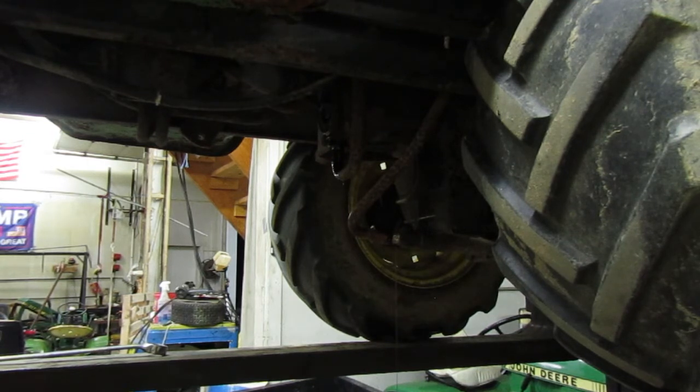Well, we're going to be putting the Hydro-Guard in it. That's what I ordered. Oh well, I guess that's fine. That's what Deere recommends. Deere recommends the Hydro-Guard, so that's what I'm going to put in it. I'm probably also going to go ahead and tip the forks forward a little bit so it can drain a little bit more, because I'm sure that there's more in there. So let me tip them forward real quick.